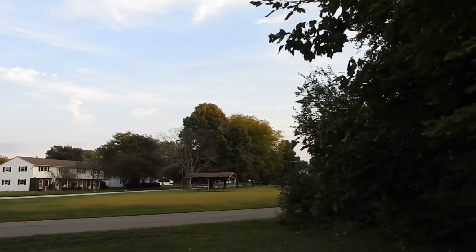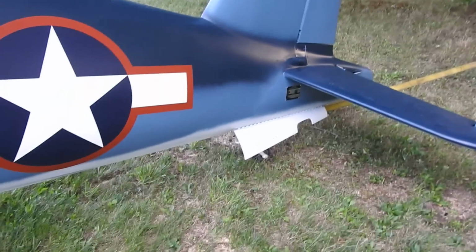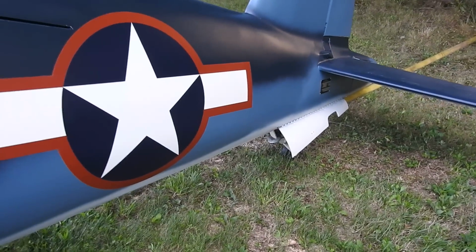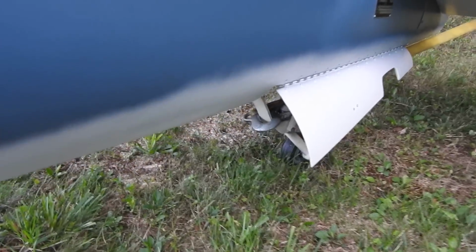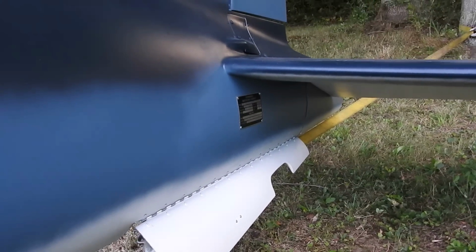It's about 7 o'clock right now, as you can see. The sun is getting pretty well set out here. And you can see what I did is I ended up tying the airplane to the tree, hooked right to the tail wheel of the airplane there. It's a tow strap for towing cars. Like I mentioned before, I got my tag on there.